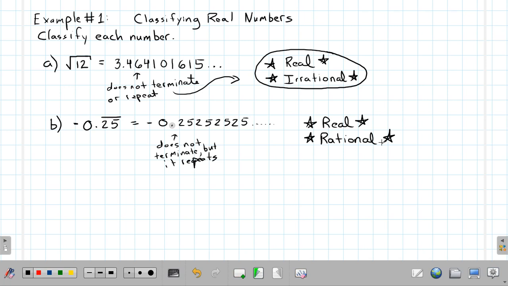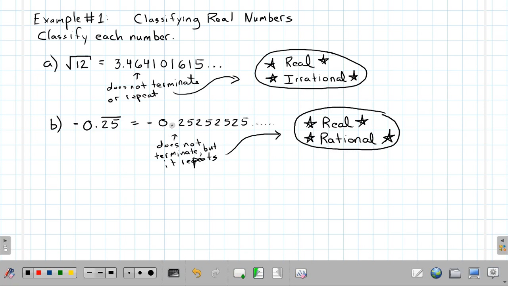Now, what that fraction is, at this point, we're not too concerned with it. Now, if you did want to know what this is as a fraction, we have ways we can go about turning this back into a fraction, okay? But like I said, that's not what we're worried about right now. We're worried about, can we write it as a fraction? Well, yes, we can, because it's a decimal. Even though it doesn't terminate, it repeats. Okay, so once again, this tells us that it is rational.